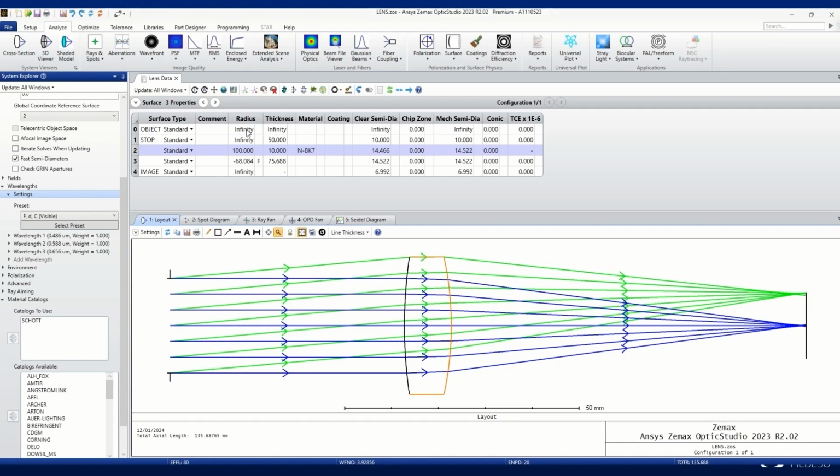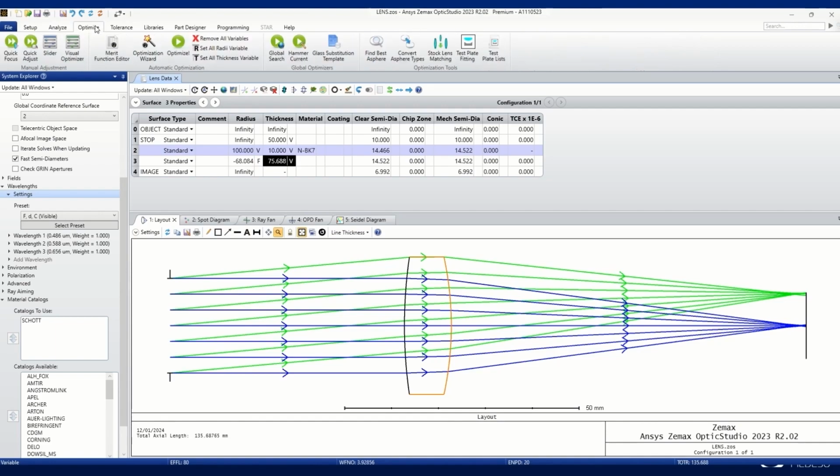But we also want to tell zMAX which parameters we can vary to minimize the merit function. And we do this by simply setting those parameters as variable solves, like so. So we want to vary the position of the stop, so we can do Control Z, radius of curvature of the front of the lens, and the thickness, and also the back focal distance. We can't make this a variable because it's already fixed by the F number solve here. Once we've done that, we can go on Optimize.